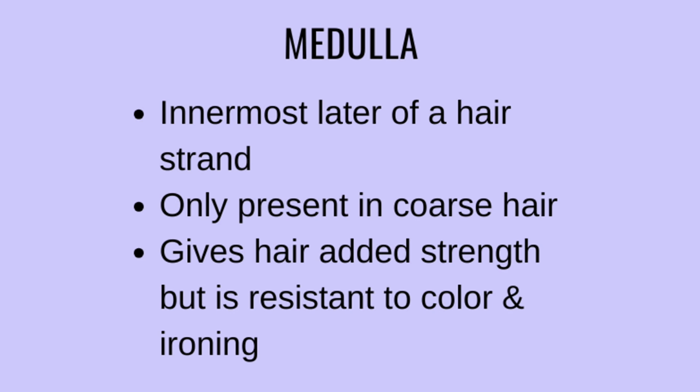And the medulla is the innermost layer of hair, and it's only present in coarse hair types. Hair that contains a medulla is often a little bit more resistant to color and curling or straightening. And the real purpose of it, aside from giving hair a little bit more reinforcement, is unknown.